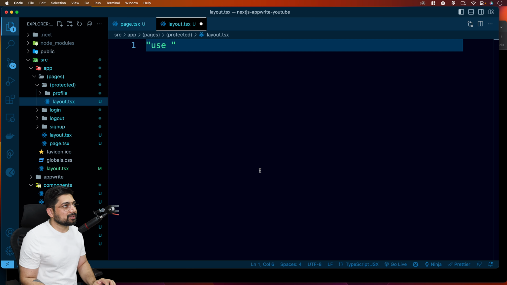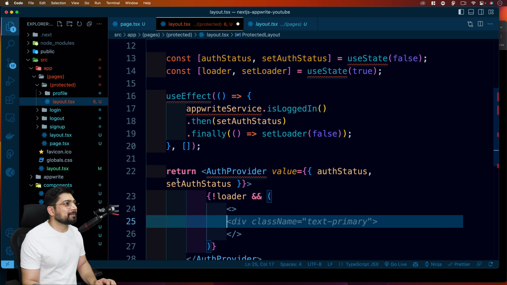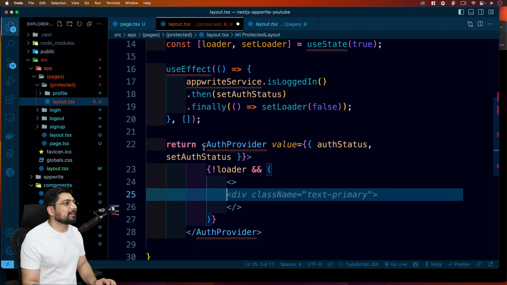Again, we'll be saying const. I'll actually copy paste this time. I don't want to get into the mess of fixing this. So I'll just say that, hey, this is a protected layout. Let's name it exactly the same. There is no point in changing the name. There we go. All I don't want to do is this whole stuff, so I'll just close it like that. We also don't need to return it like that, so I'll just remove everything here. That's it. We don't have a useEffect here, we don't want that. I'll also clean this one as well. I don't understand what that is. What I have to do is, as long as I return the children, this will be super happy. So I'm done with the layout, but I don't want to do it like that.